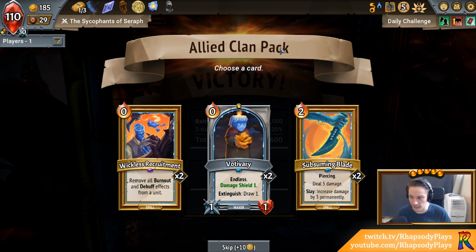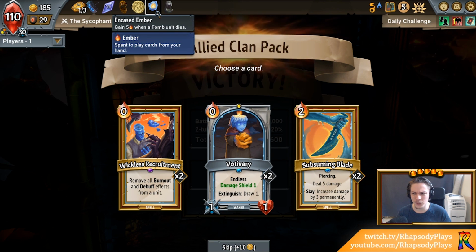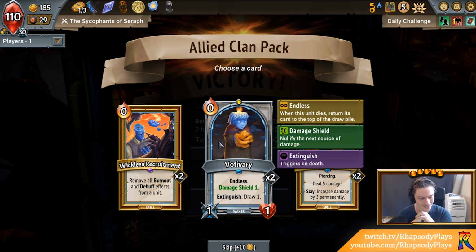Alright. Let's see how that goes. Wickless Recruitment. Remove all burnout and debuff effects from a unit that's voter free with the Endless Damage Shield. Extinguish, draw 1. Hey, it's 0 cost as well. And it's also a tomb unit? This is 5 energy every turn. And then eventually it's 10 energy every turn. The only thing is I need somewhere I can play it that also blocks a bunch of damage. And because it'll be in the front line, if it only takes 1 hit, it will gorge. It will eat my units. It's probably a hard pass.